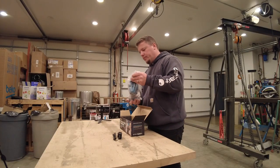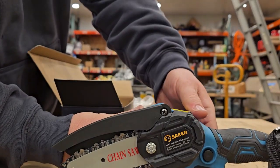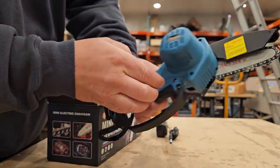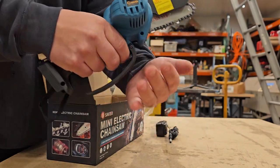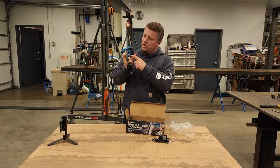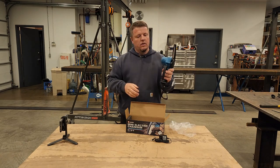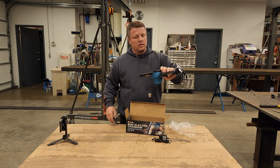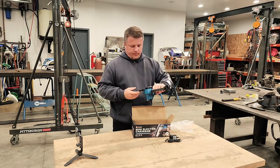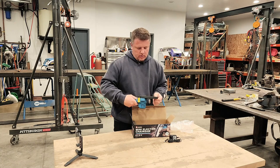This one comes with one chain already pre-installed. It also has a chain guard and a knuckle guard — if you're cutting, nothing can push on your hand to push the trigger, which is nice. It has a safety button right here that you have to push before you push the trigger. This is more of a right-handed saw, though you can use it with the left hand too. The chain is about four inches or so and the chain is tight.